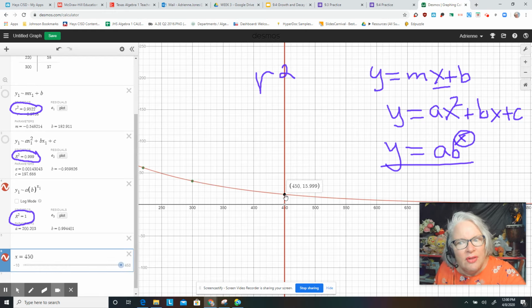I did one earlier like that, and it was so close to the y-axis that it wouldn't differentiate it from 0. It wasn't telling me all the decimal points. But right here, when x is 450, how much do I have left? I have about 16 milligrams left using our function. The other way you could have done it, see right here, it gave me my a value and my b value. You could have substituted in your x and done it algebraically, but there was no need to do that because we had it graphed already.